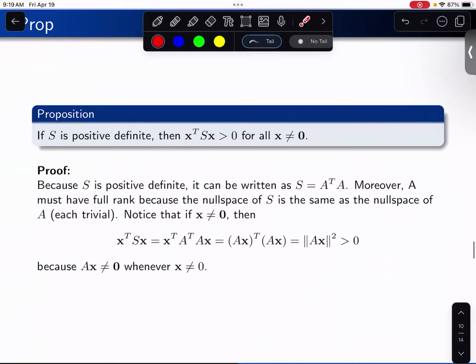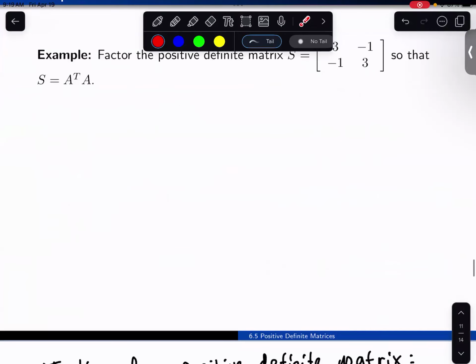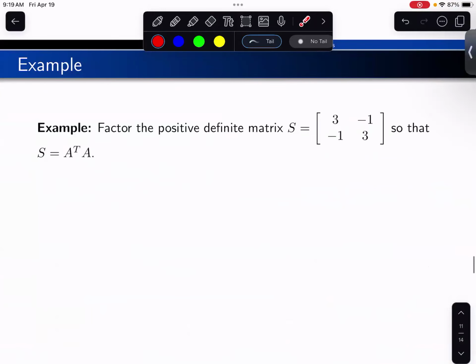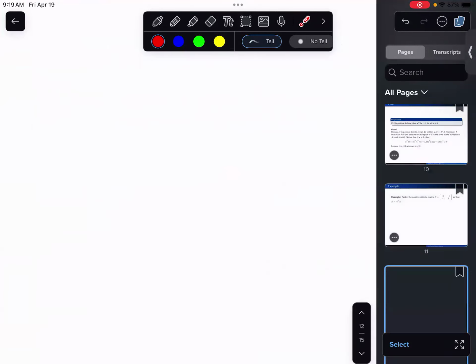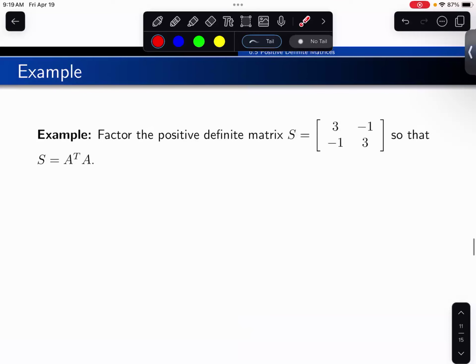Okay, so I have like 5 to 10 minutes left. So I might have to rush through this next example, but I kind of want to just get to the applications next week. And I don't want to have to talk about positive definite. So let's go through this next example and then we'll be good to go, start on the quiz.